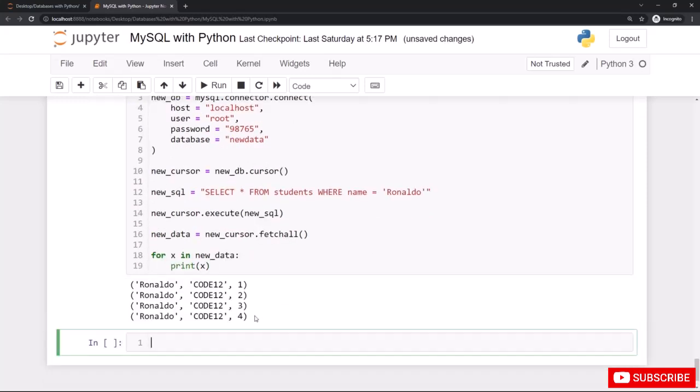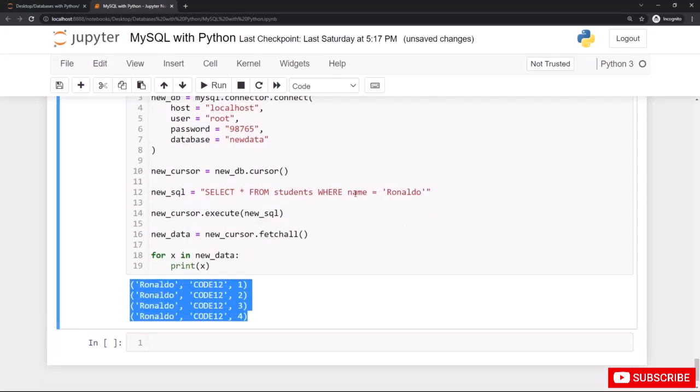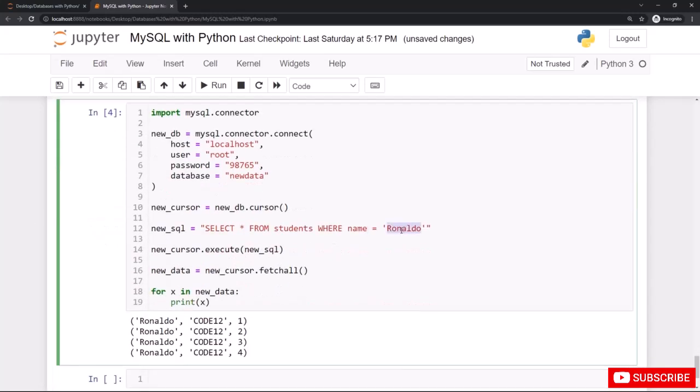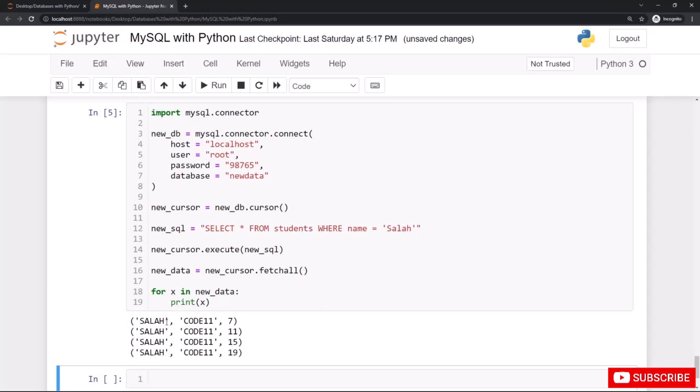You can see the output here, all the records that match this condition. You can see name equals Ronaldo for each record, as you can easily see in the name column. You can set another condition instead of name equals Ronaldo if you wish. For example, you can change it to Salah and hit Shift+Enter or Shift+Return to show the output, and you can see this is our output here. The output is changed now based on this condition for the first column called name.